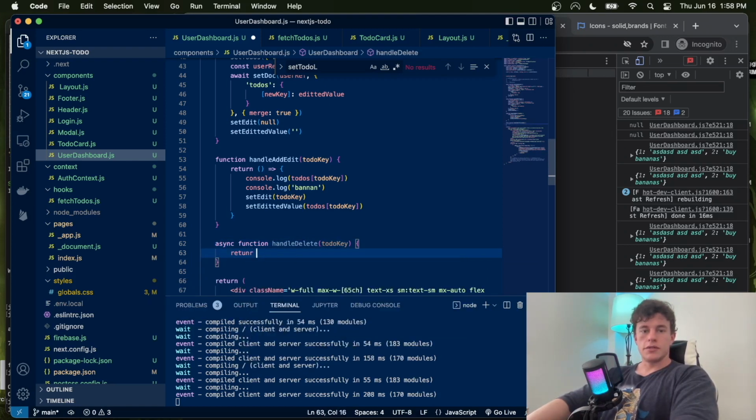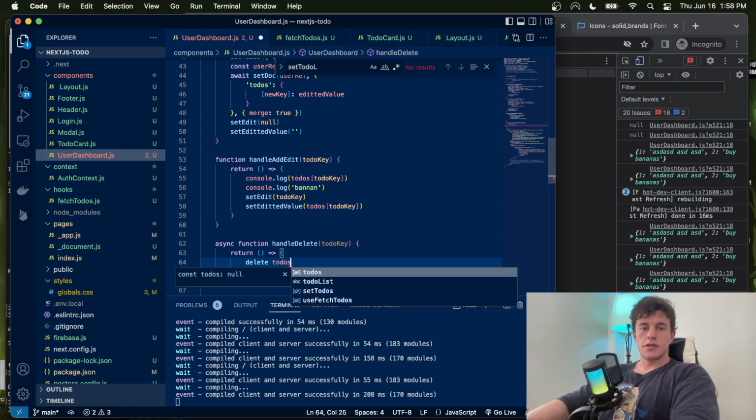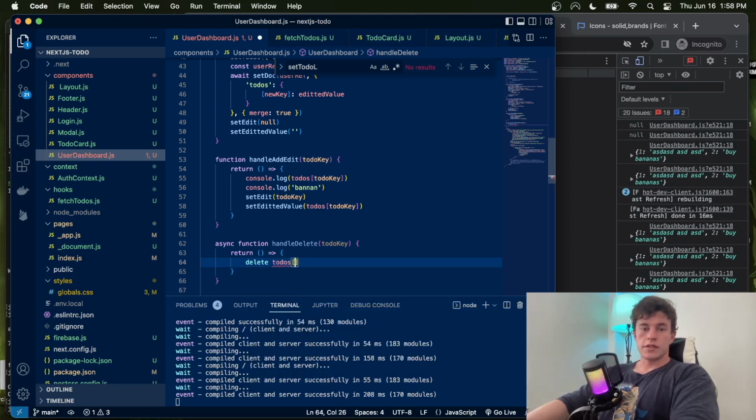And in here, what we want to do is return an arrow function that first removes it from to-dos. So it's just going to be delete to-dos dot whatever index it was, I guess is to-do key. So that's going to remove it from here.